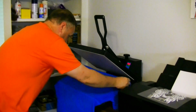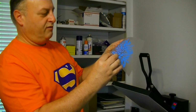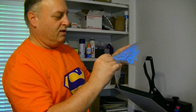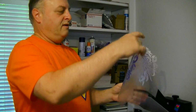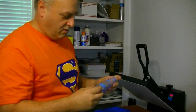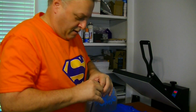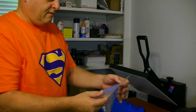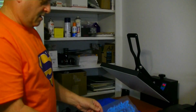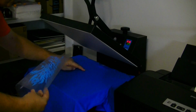Okay, now I'm going to go ahead and lay this in here. What I want to do is find the center of my image, which is right there in the middle of its crown, and that's where I want to actually put my crease. Okay, I want the center of my image. And then down here is the middle of his beard. So make sure that I got that. I'm going to crease that like so. Okay, good. All right, so now I got a better line to work with here. That's where I want the top of my image to go.